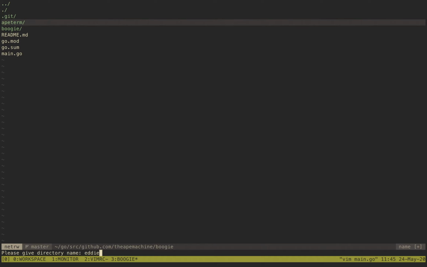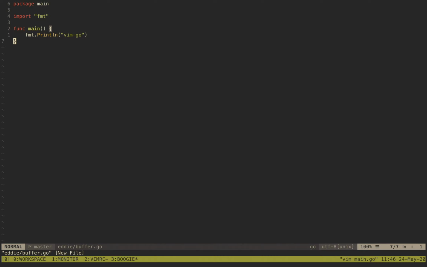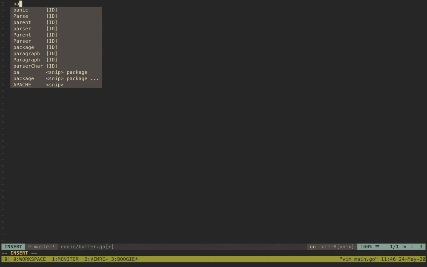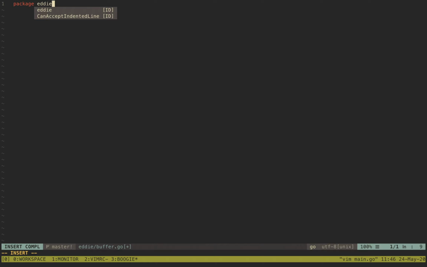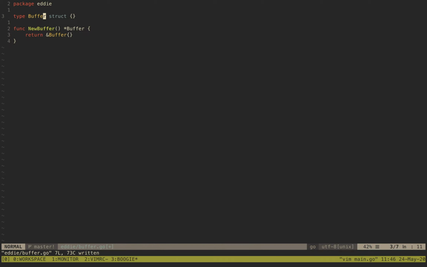Okay, create a new directory, call it Eddie. It's basically a new package we're creating. And then create a new file called buffer.go. Open it up, delete the template, go to package Eddie, and create a type called buffer. Why am I doing this? I had my little method, buffer, happy. Okay, let's write buffer real quick. Buffer actually needs to do quite a bit of work, so maybe it's not that quick as we think.